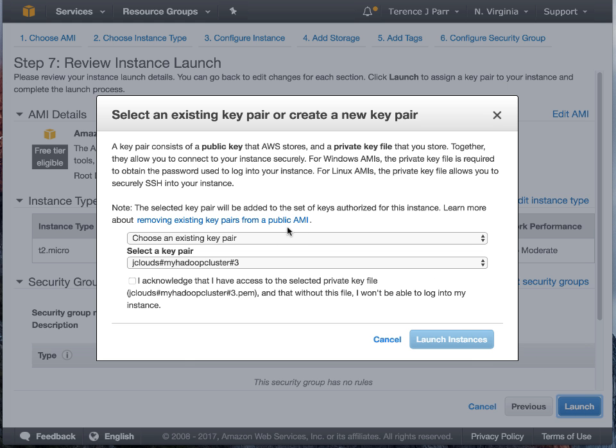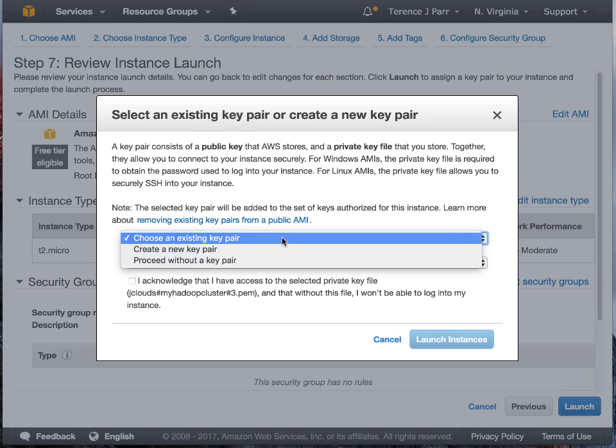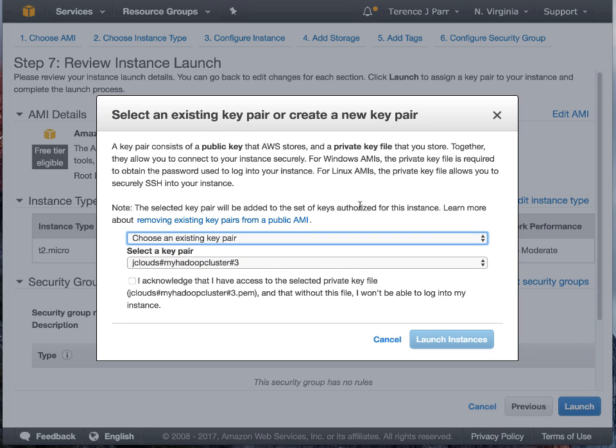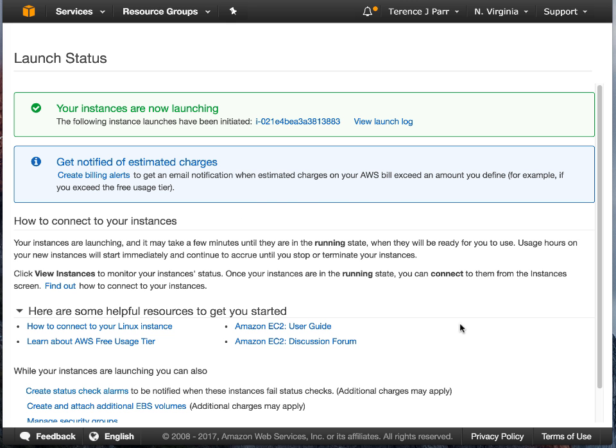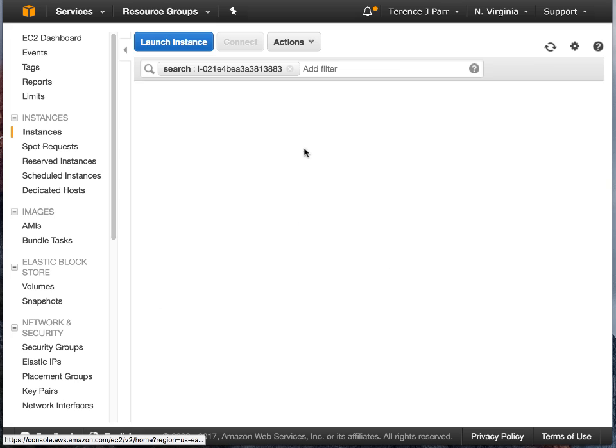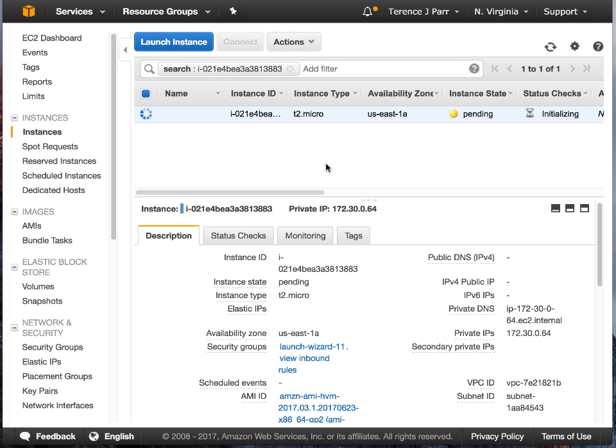thing. Now, you have to specify a key if you've already got one, or you can tell it to create a particular key pair. That just makes sure that only you can get into that particular instance. So I will choose my party key, and then I will launch that instance. And then I will click on this link and go look at the status. And so then we'll sit here for a little bit and wait for that to become available. And once it does, you'll see that this connect button pops up, and that will give us a dialog box that shows us how to connect to the instance.